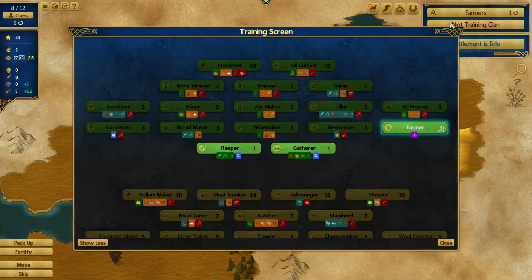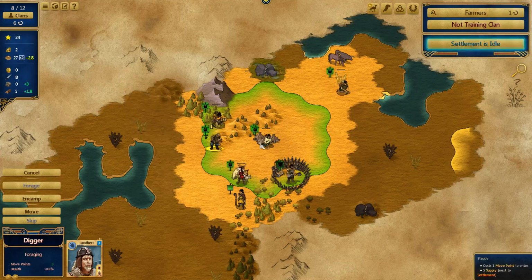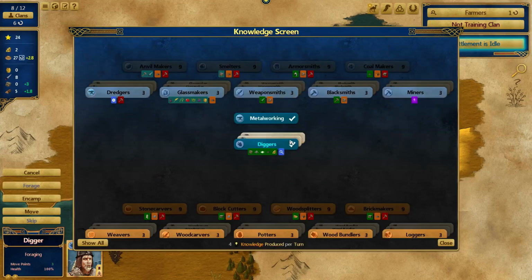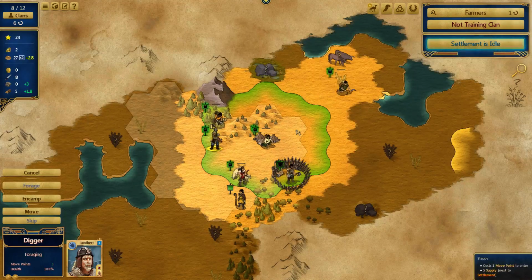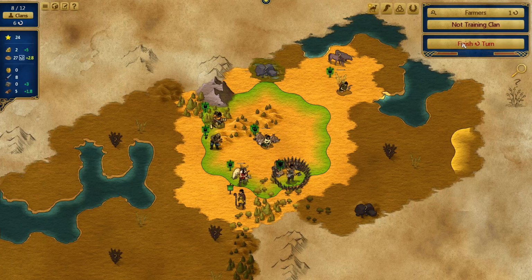Okay, so we need to start researching that. But if we're not training him, then we can train this guy to be a miner. Do we have that tech yet? No. Okay, so we have a lot more research to do before we can do all the things I want, which is completely fine. Let's just make a little treasure, and we'll finish the turn.